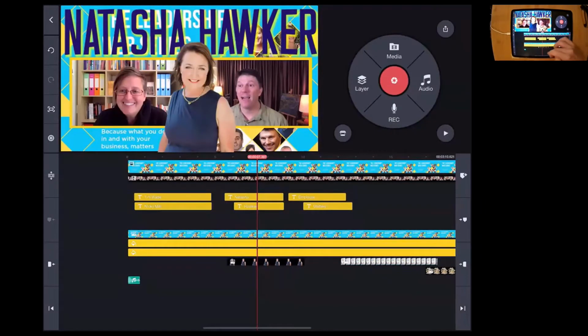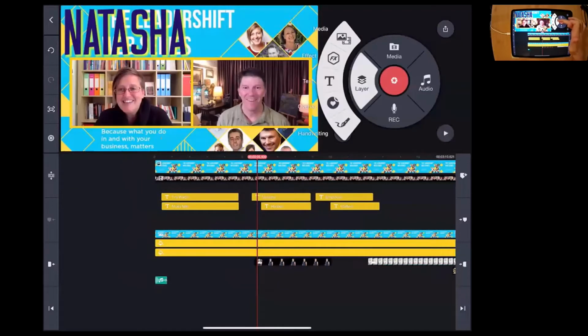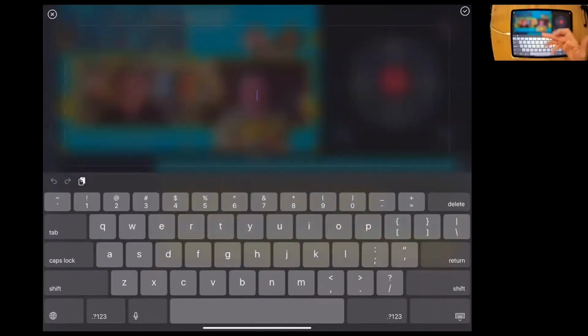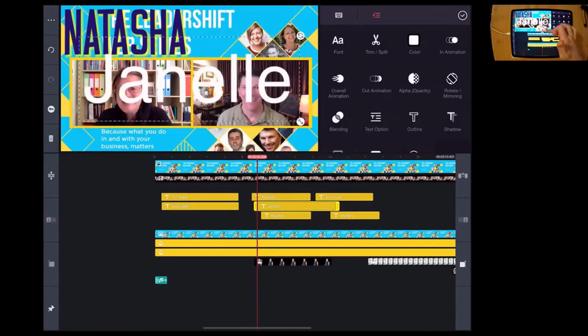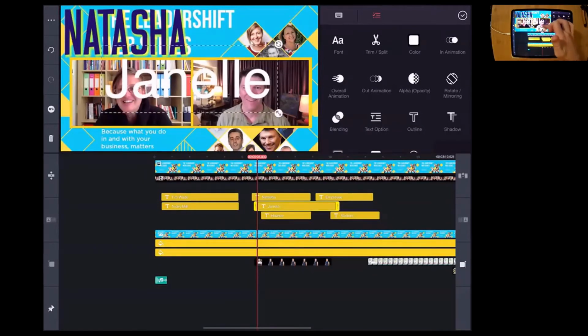Okay, so the way I did this is I simply added the layer title, where it opens up a screen like this. Let's type in Janelle, because Janelle's there. And then Janelle will come up just there in the middle of the screen in not the font that I want. But if I want to make it bigger, I just press the little arrow sign down there in the corner and I make it bigger and smaller. And if I want to change the angle, I can do that there very, very simply.